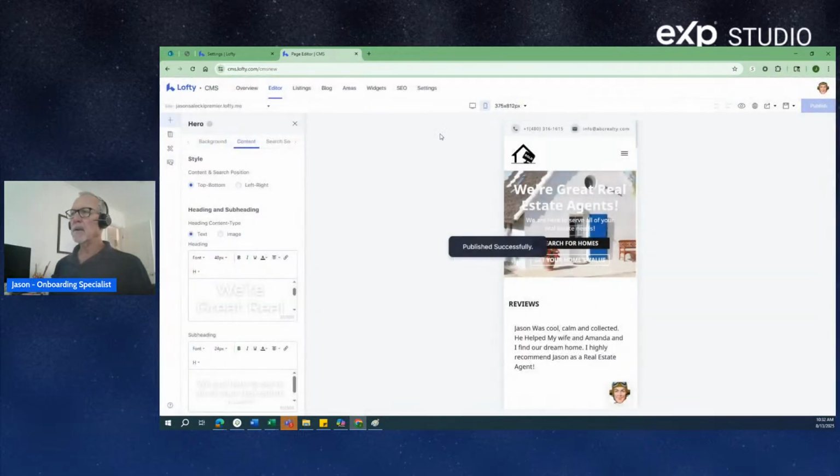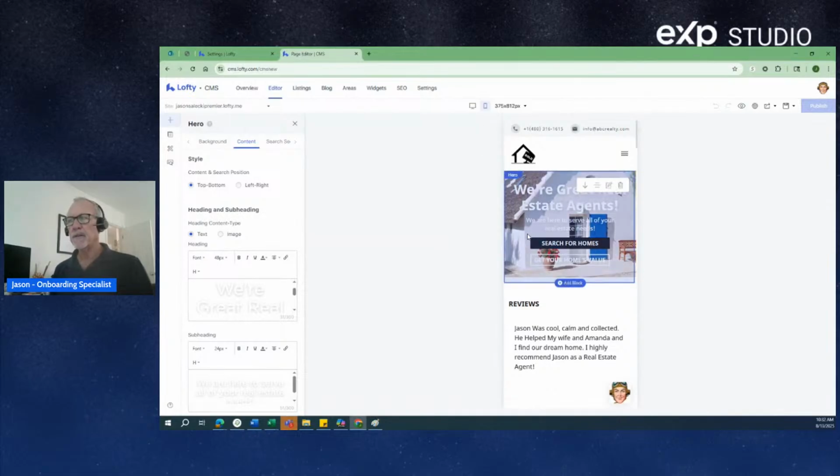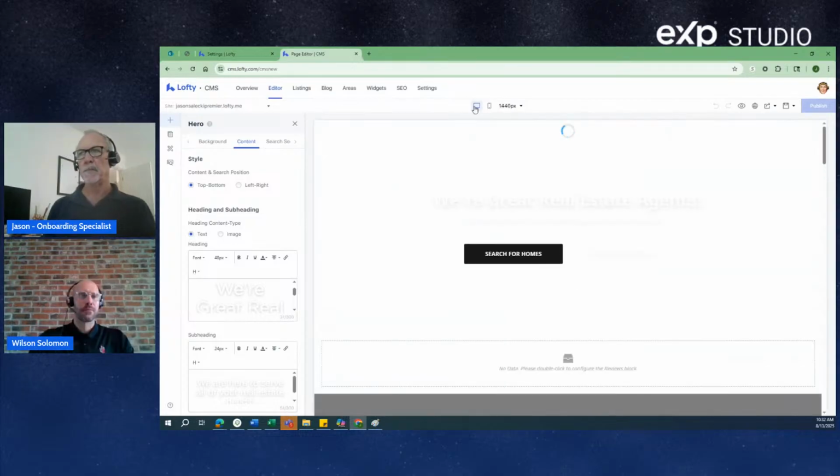All right. This is important. Keep in mind, because you have 2 different websites you're building or creating, you want to make sure they both present well. You might have to make some compromises on what that desktop was so that it looks just as good or looks great on the mobile version as well. So keep an eye on both versions and make sure that your changes look good.